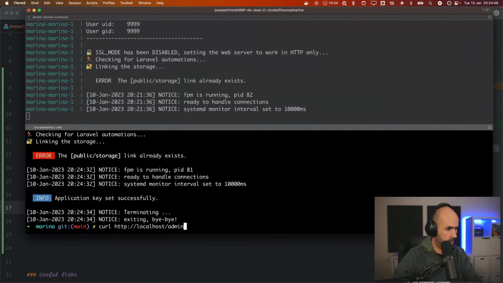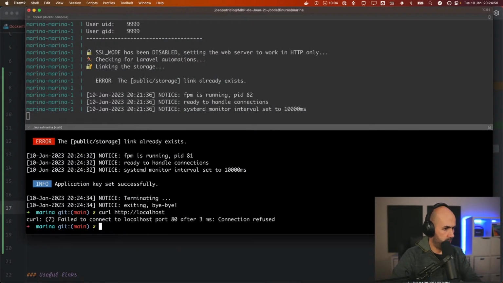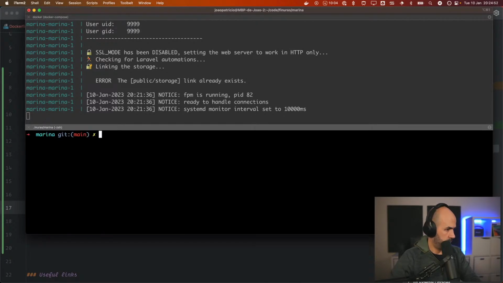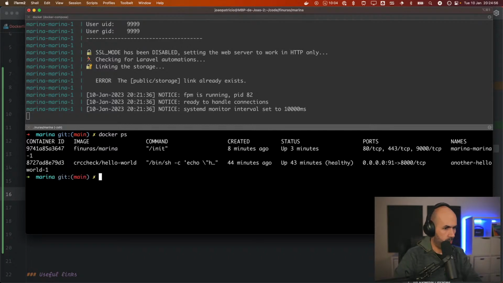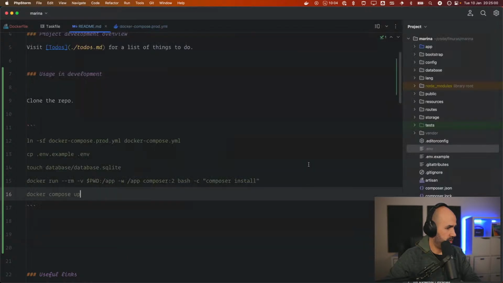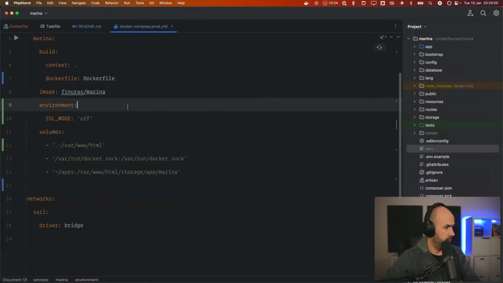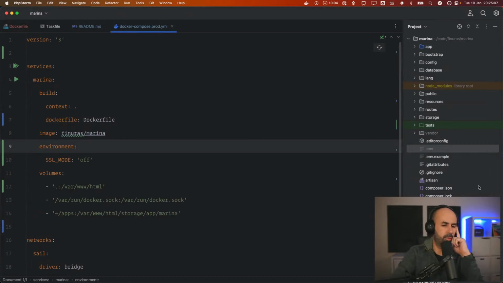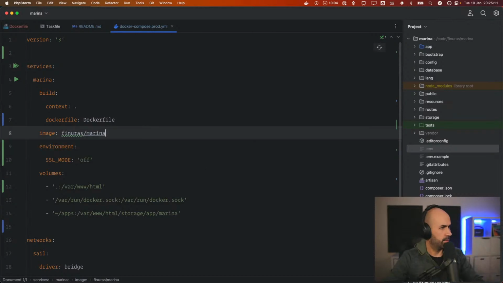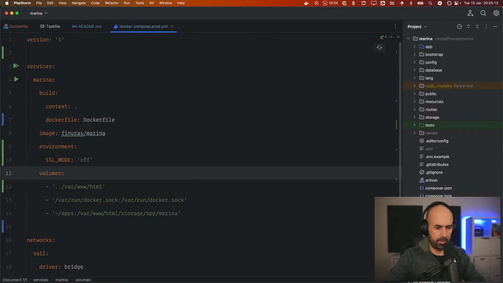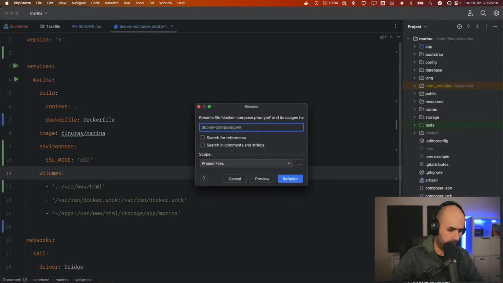So if I were to curl localhost, oh, right. We are not mapping the port still. So that makes it even weirder. Oh, right. I will need a docker compose.dev.yaml file. Ah, damn it. So, yeah, no issues. We'll take care of that later.